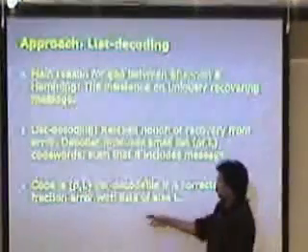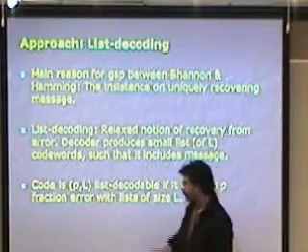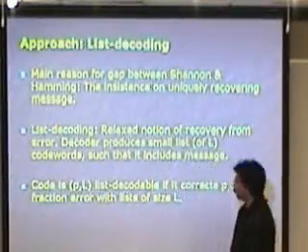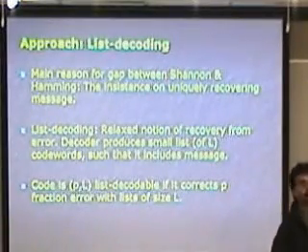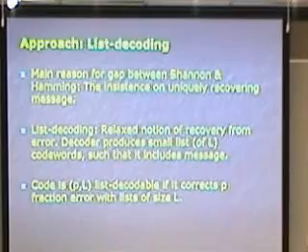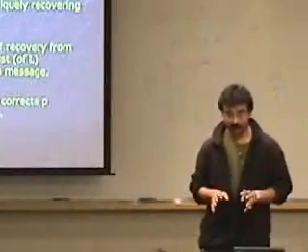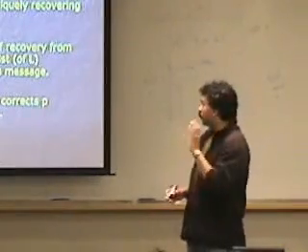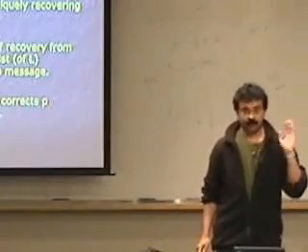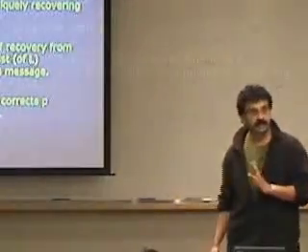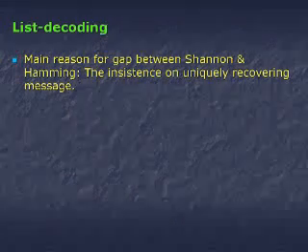So in this model, we'll come up with a new definition. We'll take a code which is trying to deal with a fraction p of errors, and we'll say that it list decodes with parameter L, with lists of size L, if no matter what you transmit, and a fraction p of errors happen, no matter where, there is an algorithm, whose running time we don't care about, at least for now, that can come up with a list of size at most L which is guaranteed to include the transmitted message. Does this make sense? You can formalize it in other ways, but for now we'll just define it functionally. This is what it's supposed to do.